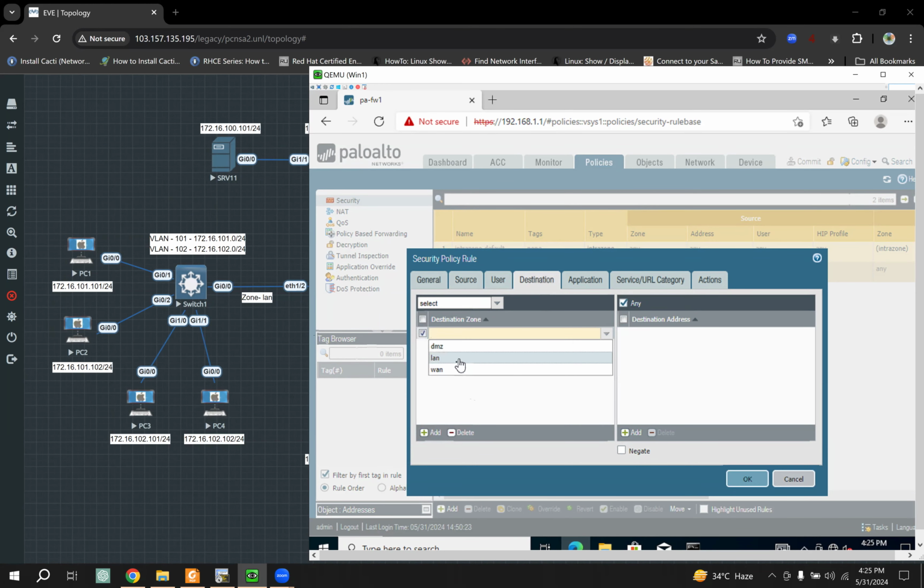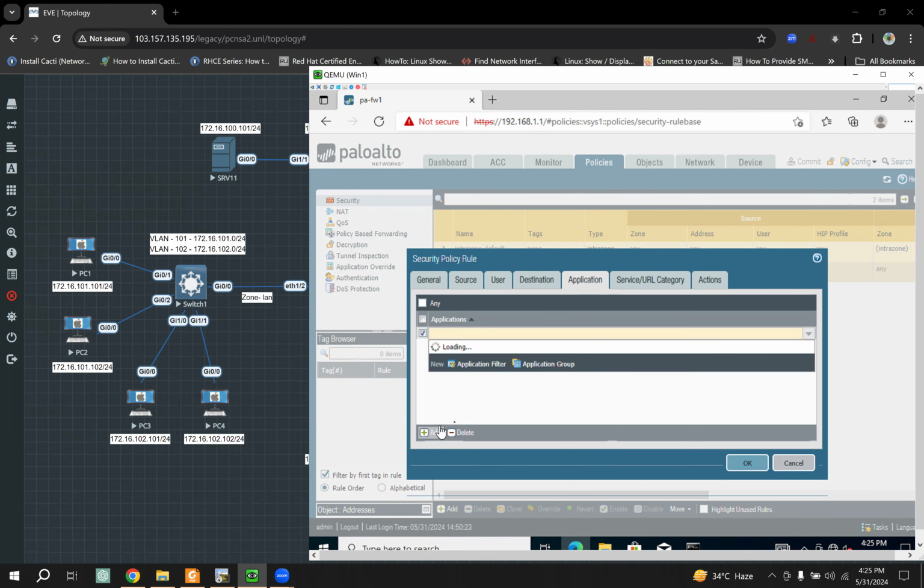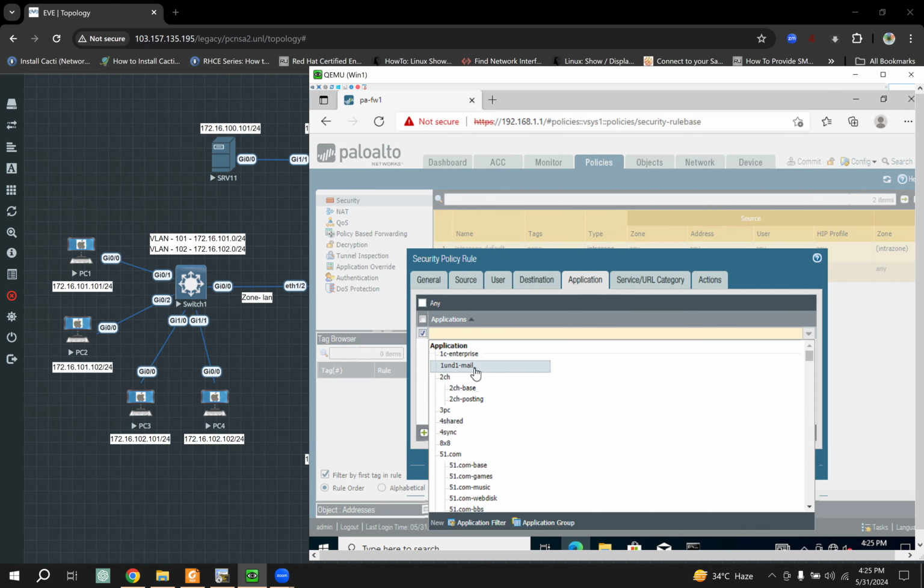In the destination, select the destination zone, which is WAN, and you can also select the destination address here if you want. Okay, then go to the application section. In the application section, all applications are allowed by default, so you can specify which applications you want to allow.